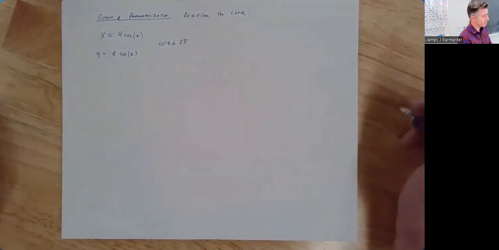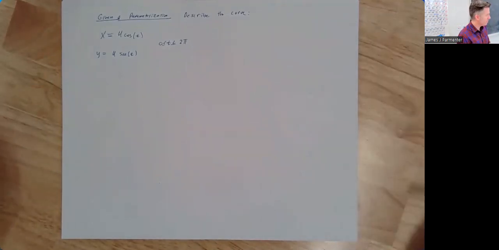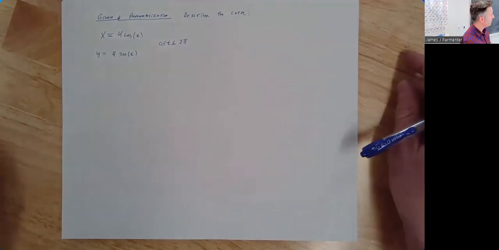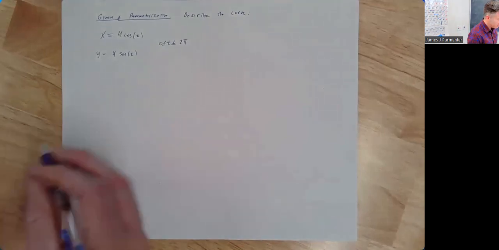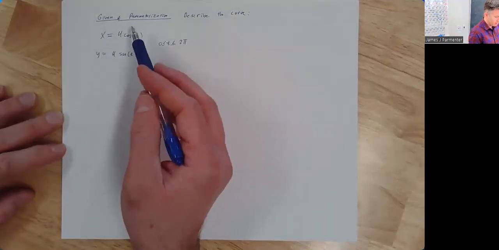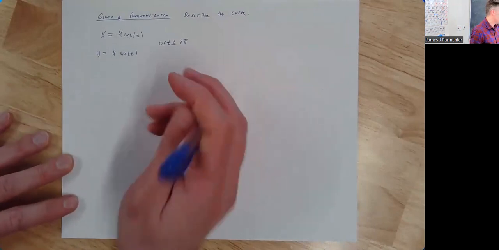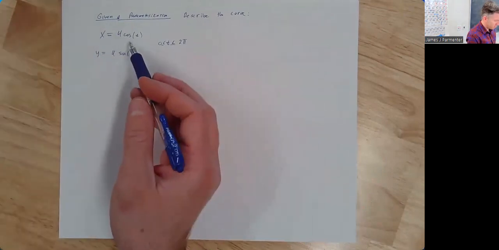Here is what I recommend in general. Although I will say, it has taken me a fair amount of time to come up with this, not like I sat down, but over the years I realized, oh yeah, this makes sense. So here's what I would recommend doing typically. First, you need to have just cosine and just sine for x and y. One can be sine, one can be cosine, it doesn't matter which, but you don't want other things in there. You don't want cosine squared or cosine plus sine, that's problematic. I'm just saying x equals something times cosine or something times sine, and y equals something times the other one.